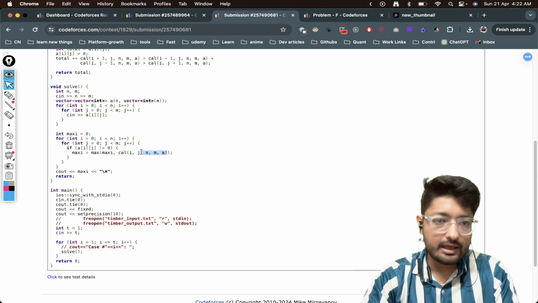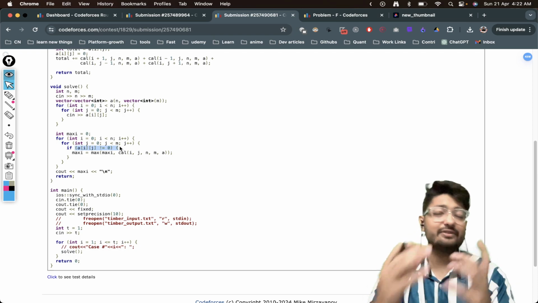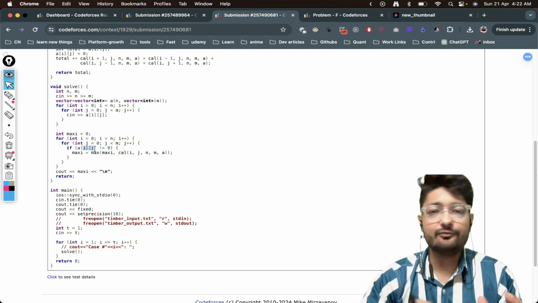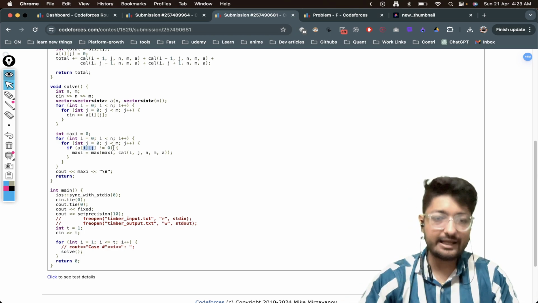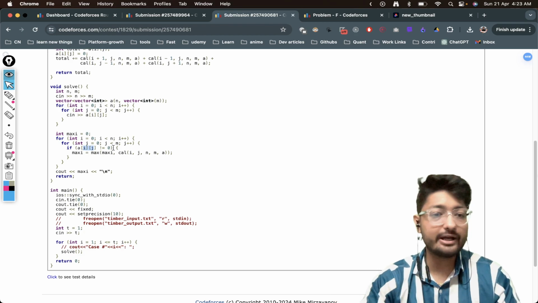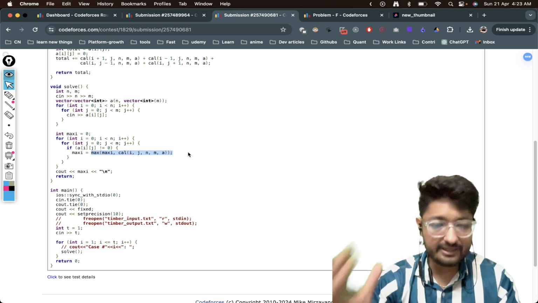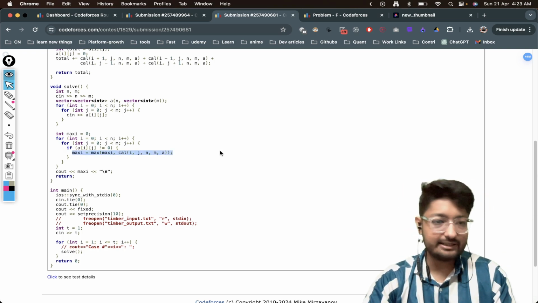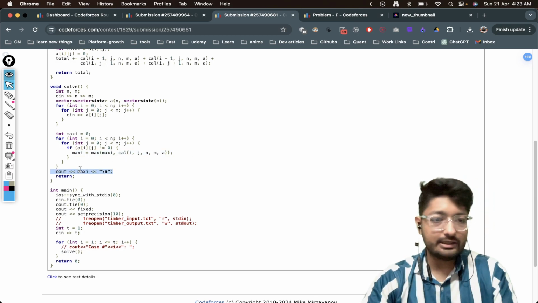This function will return, and I have to maximize it over all the lakes, because this condition will only hit if we get a lake, which means that I get an A of ij which is not zero, which means that I get a depth from the land, which means that I get water, which means that I get a lake. So if I get a lake, I'll start forming the complete depth of the lake, and I want to maximize it among all the possible lakes that I can get. And in the end, we return the maximum lake depth.